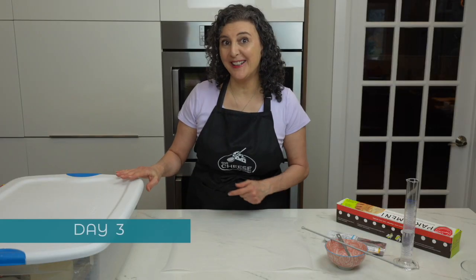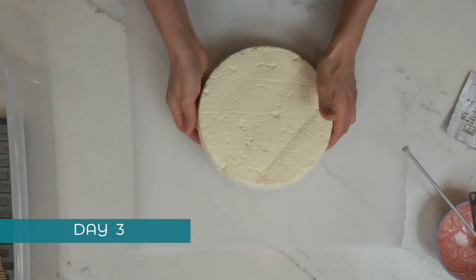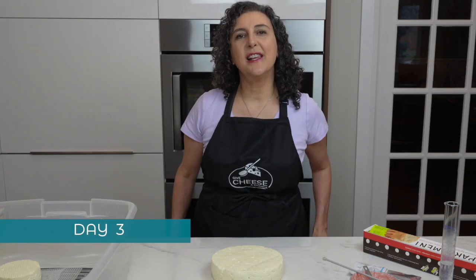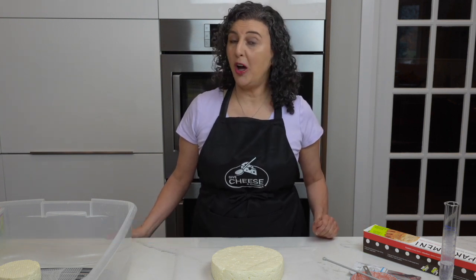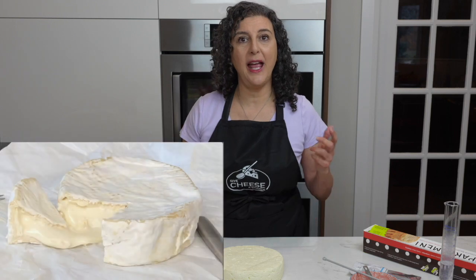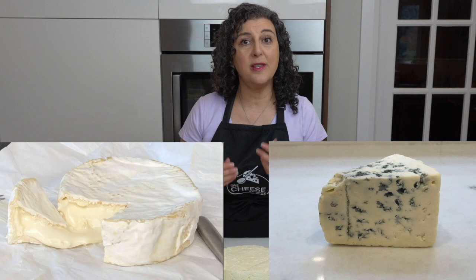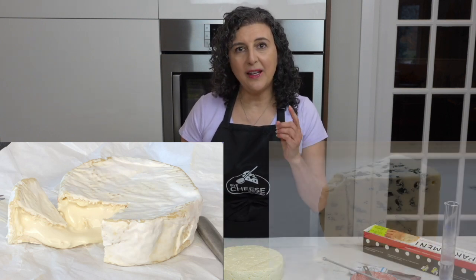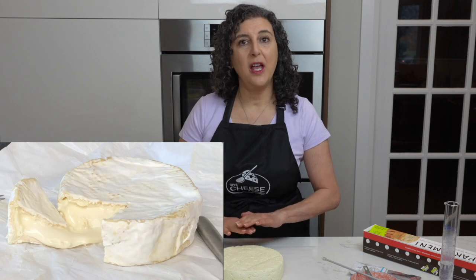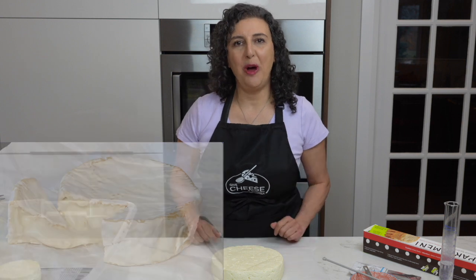It's now day 3, and I've brought up my ripening bucket from my basement cold room. Today, we're going to do a couple of interesting things. First, let's remind ourselves that we are making a Cambozola, which is a combination cheese of a camembert and a blue cheese. We've already added the blue spores, the Penicillium roqueforti, to the inside of the cheese. But with a camembert, we want to also have a white mold exterior. So how do we accomplish that?